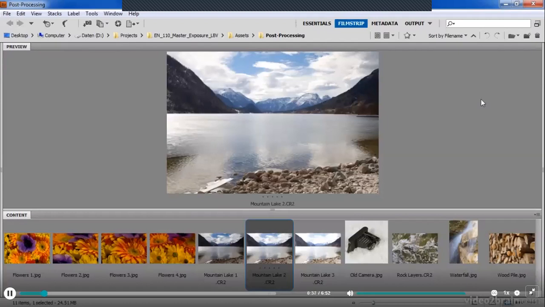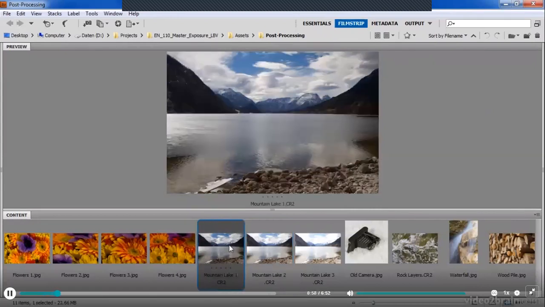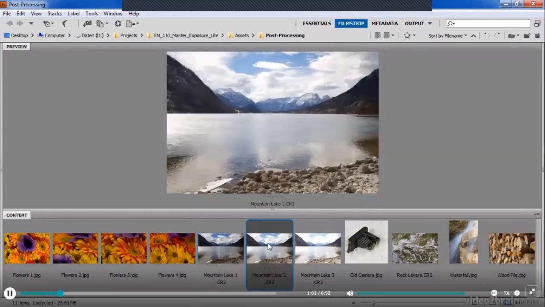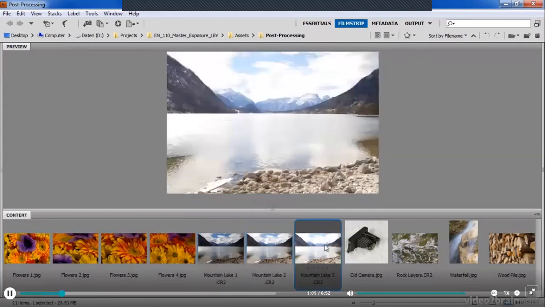The clouds in the sky are brightly illuminated, and of course the mountains in the distance are largely in shadow, and so we can't capture all of the detail that's present here. We'll either lose detail in the clouds, losing highlight detail, or we'll lose detail in the mountains, losing shadow detail. By capturing multiple frames, we can overcome this limitation. So here we have an image that was underexposed by one stop in order to retain detail in the clouds, what we might think of as a normal or average exposure, and then an image that was overexposed by one stop in order to capture more detail in the mountains.